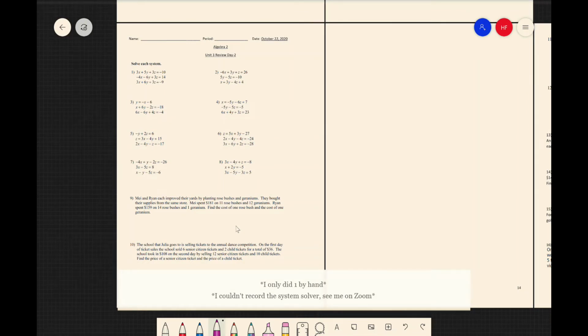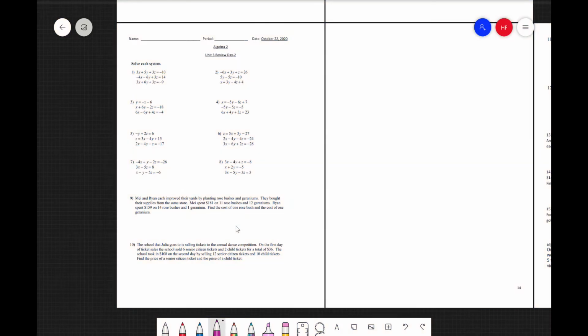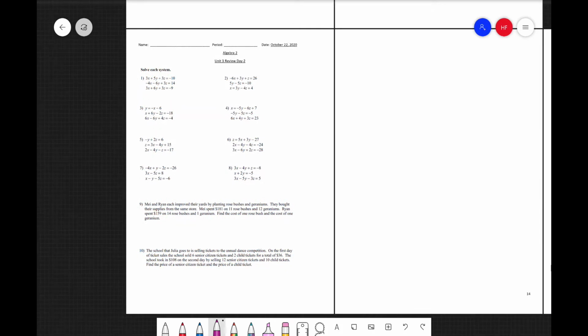I'll do two by hand, and then I will show you how to use a system solver at home, since our students here on campus do have the TI software. I know that a lot of you were asking, how can I do this at home without the system solver? So I'm going to show you how to use a system solver, but I am going to show you also how to do it by hand one last time. So this is why that blank page is there right next to this. I'm going to start with the first one. So I need to write it because I'm going to zoom in over there.